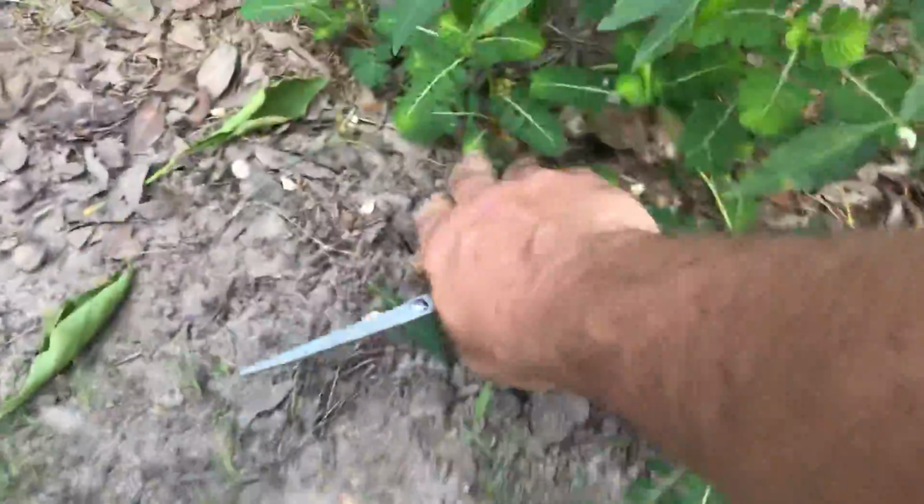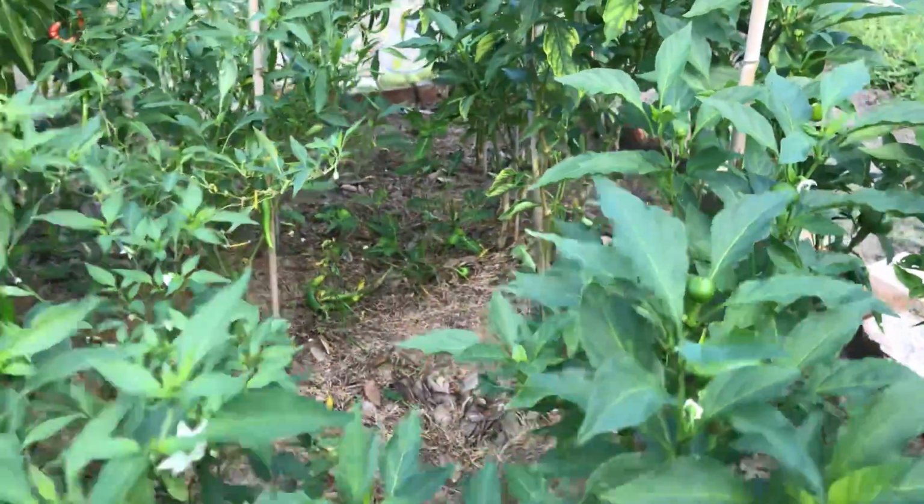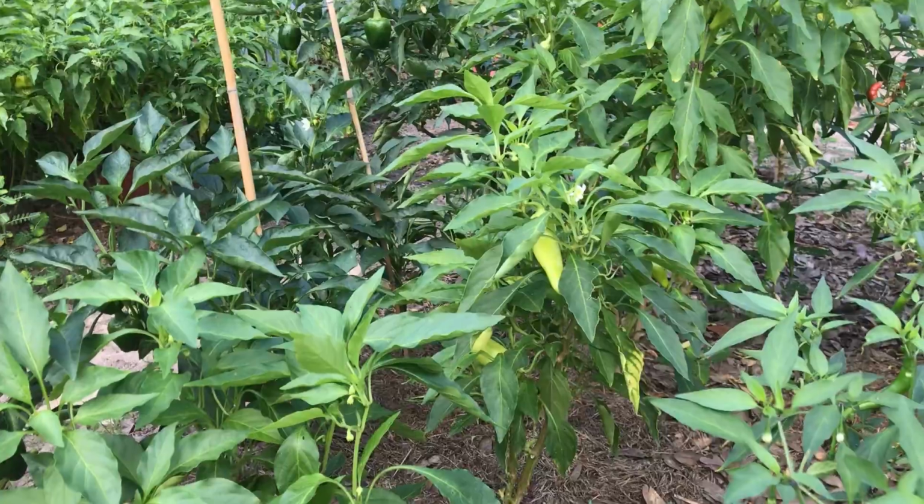But I had to trim some stuff also on my plants because it was growing at the bottom. And always weed your stuff out too, because these damn weeds get down there, man. You don't want that. It makes the garden look ugly, and as you can tell, one of my videos looked like a jungle. I gotta get in there and get them weeds out of there. But Anaheims, look how big they got. Looking like a good jungle.